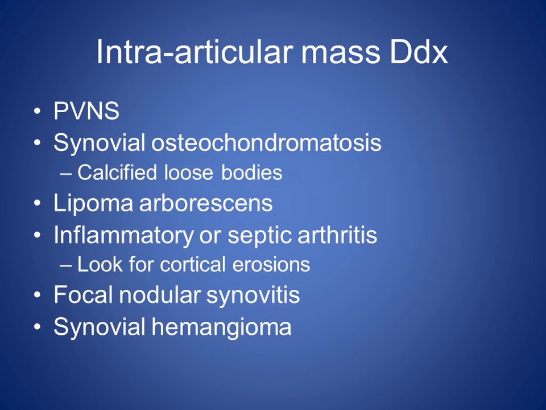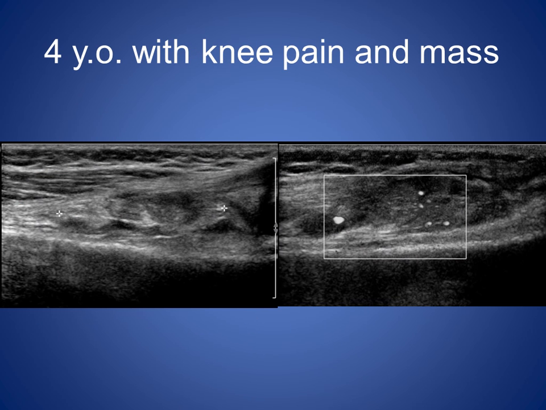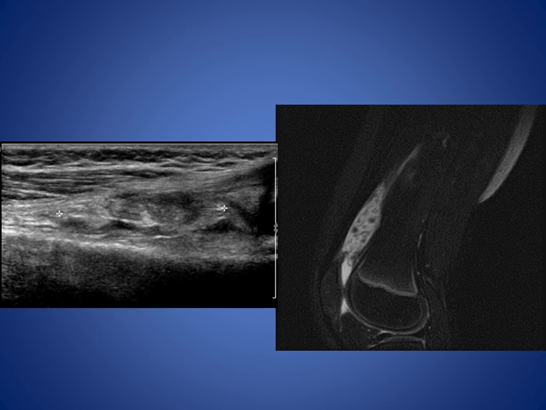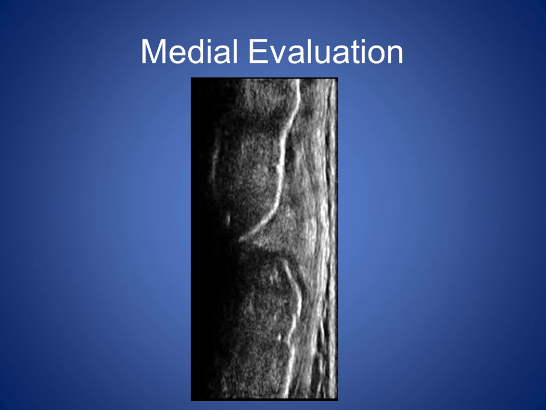So that brings us to intra-articular masses within the knee. Now, this is a differential we know as radiologists, and sonographically, it's hard to be very specific to get to one diagnosis, but we can use findings that will help narrow the diagnosis sonographically. Things like calcified loose bodies, cortical erosions that you'd see in septic arthritis, so on and so forth. And here's a case which I don't want to steal from Dr. Campbell, so I'm going to skip it because he's using it in his talk, I think.